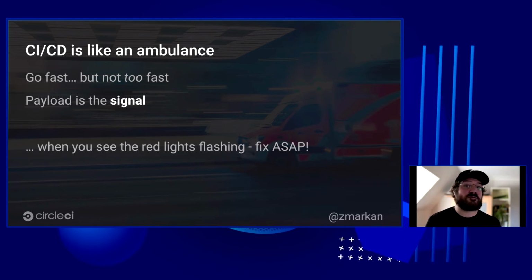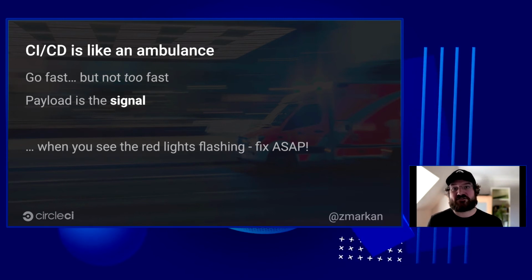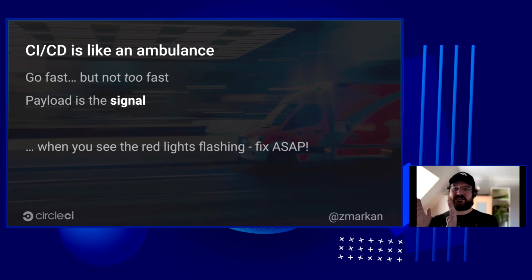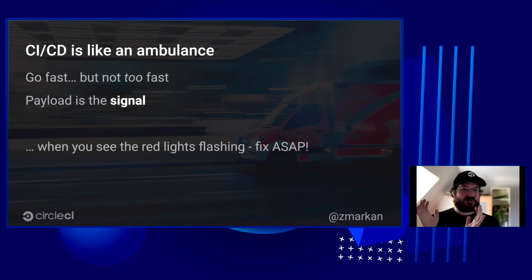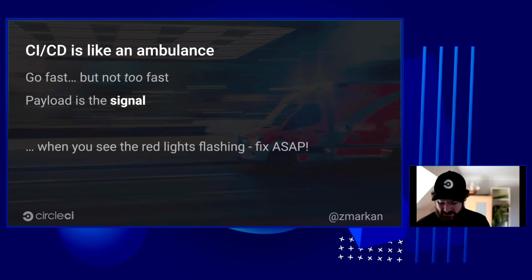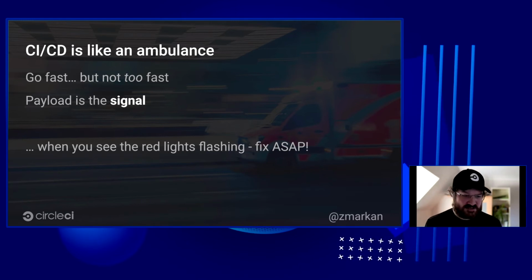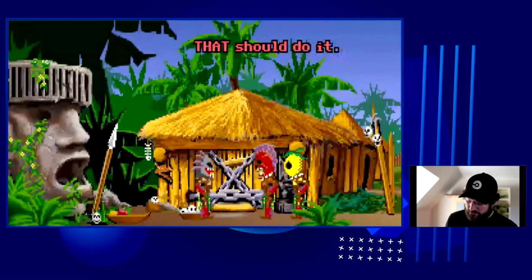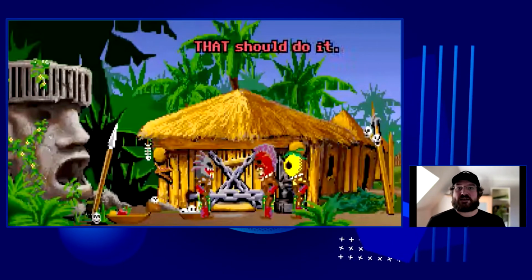So the faster it goes, the fewer tests you're actually running. So find that balance between fast and thoroughly tested, and then run that in a way that makes sense for you. And obviously, when you see red lights flashing, go fix it as soon as possible, because that means something has broken.